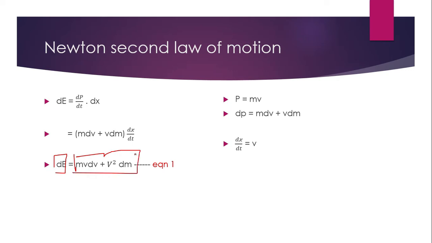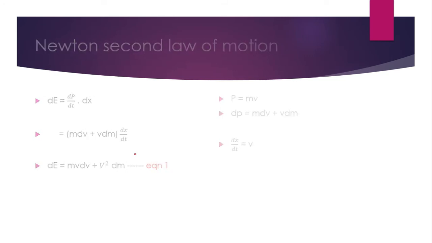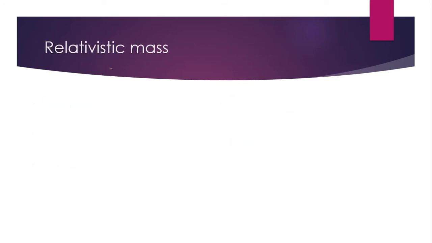So let's move on. After this, we're gonna go to relativistic mass. Einstein proposed this equation where when a certain object travels at a certain speed below the speed of light, or the speed of light itself, the mass of the object will change. So how do we find the mass of the changed object? We use this formula where m, the relativistic mass, is equal to m naught, the rest mass, divided by the square root of 1 minus v squared over c squared, velocity to the power of 2 and speed of light to the power of 2.